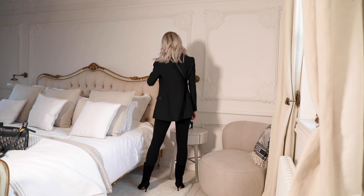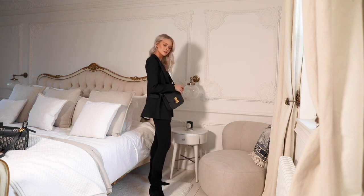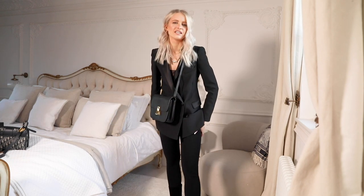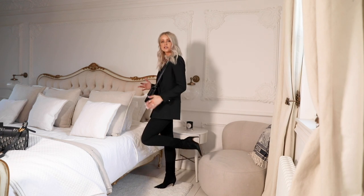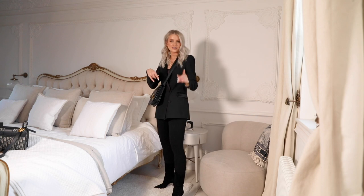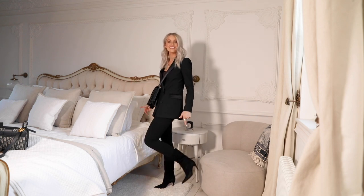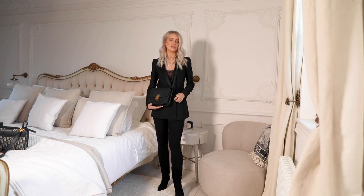However, for this, I've thrown on, again, the black jegging, like stirrup leggings that I have. Again, they're such lovely quality and they go with pretty much everything, so they're great for this. I've styled them with some tall ankle boots. These are my Dior suede ankle boots that I told you I'd get loads of wear out of, and I really, really have. I wear these quite a lot to get here and there around London if I'm going for my meetings or between appointments.